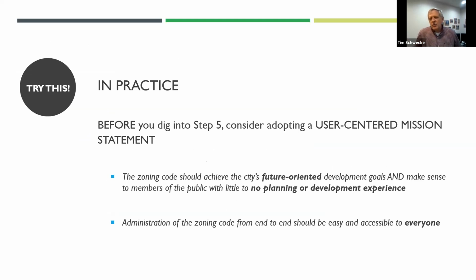Perhaps the easiest place to start is not to work on your zoning code, not to work on anything other than trying to think about your mission statement. Your mission statement, whether you're a department of one or many, is going to drive what you do. And it's going to be your public expression to the public to say, this is what we're all about.